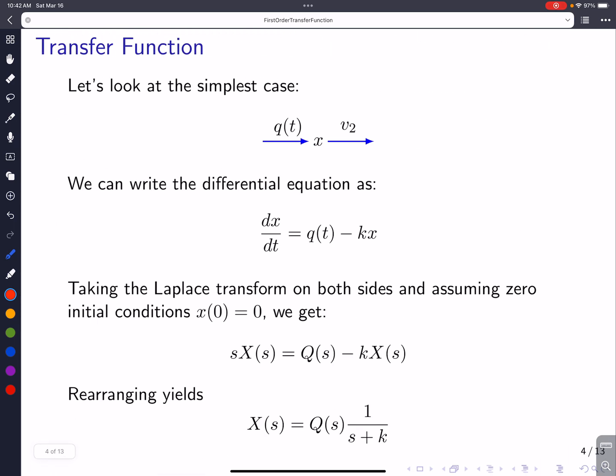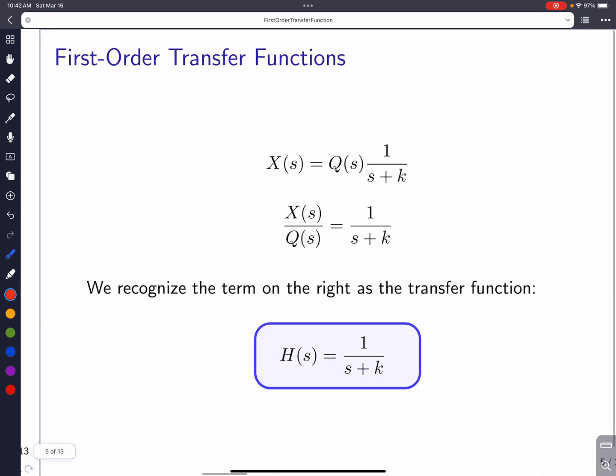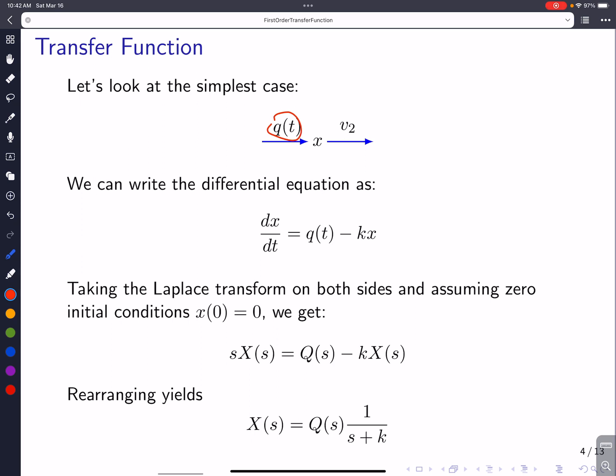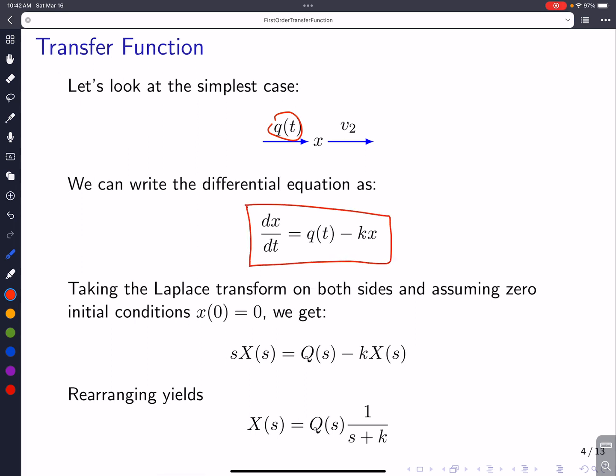Now I'm going to do one other thing. I'm going to replace the V1 by Q(t). For now, we'll assume that Q(t) is constant, that doesn't change. But in principle, it could be a function of time, but we'll just keep it constant. And so I now rewrite the differential equation like this.